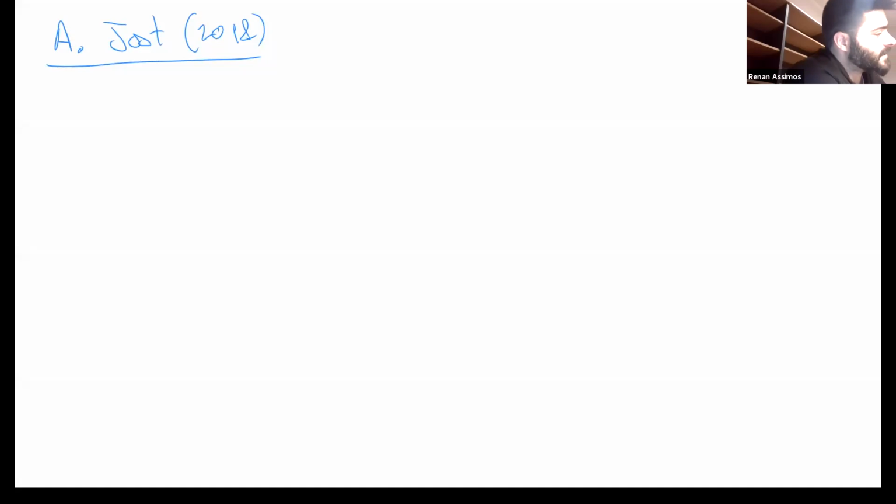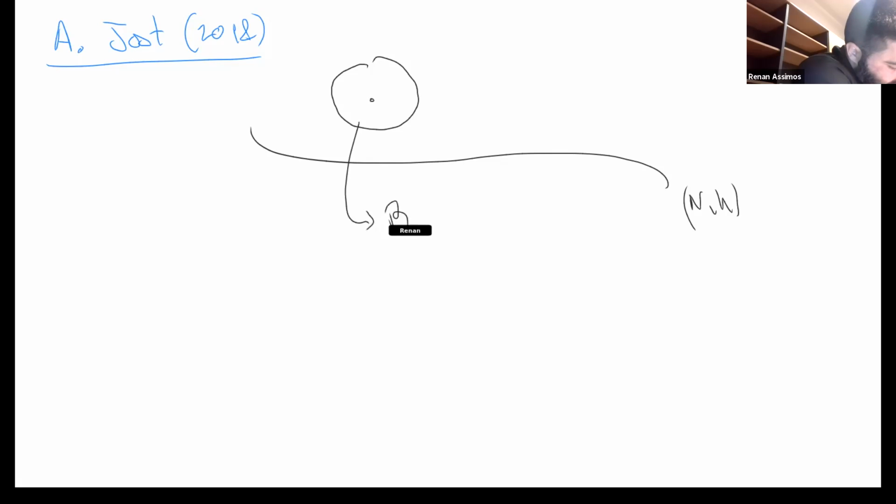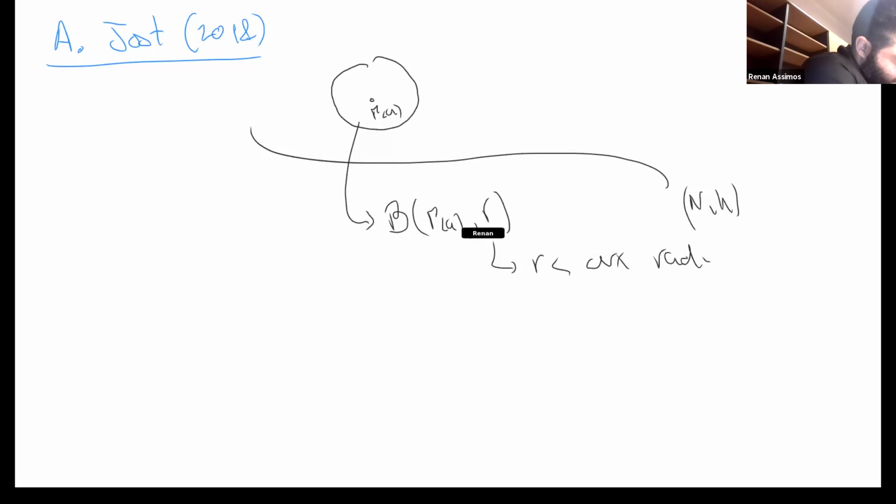And what we do is we iterate this maximum principle by Samson. So we suppose the following. Suppose that we take a complete manifold N, and we look at a ball. This set here is a ball, like so. This ball has some radius r, and the important thing is that this radius is smaller than the convexity radius of M. I'm going to call this point gamma of A, and it will be clear why. So I take a ball centered at this point gamma of A with radius r.